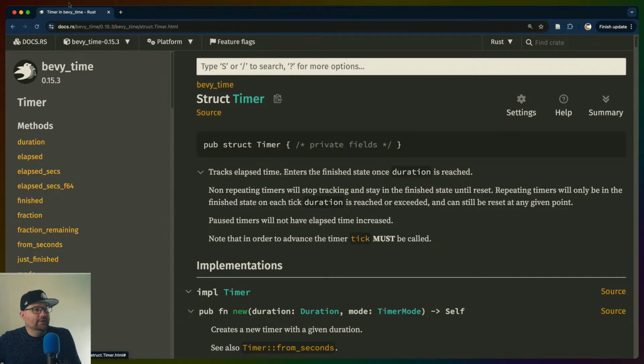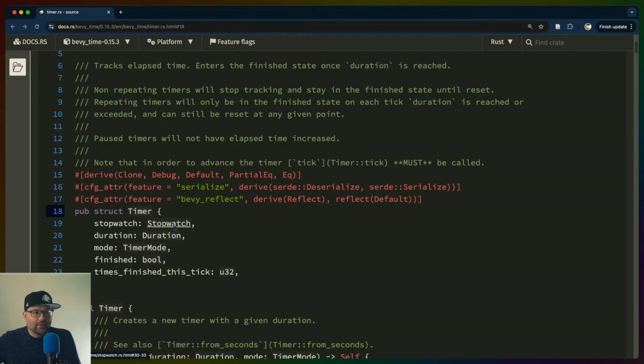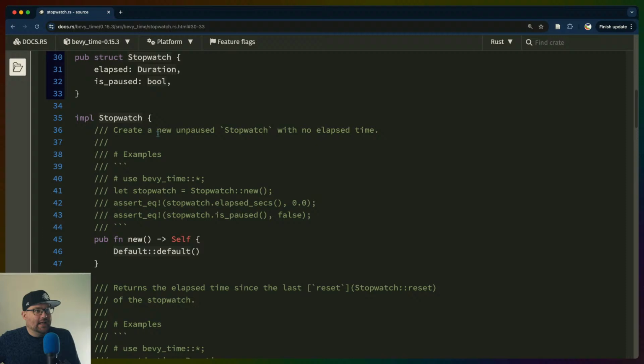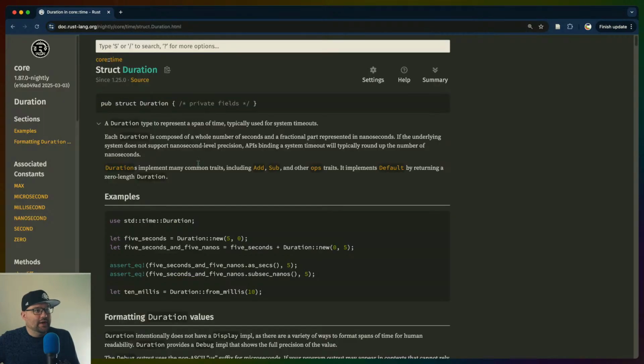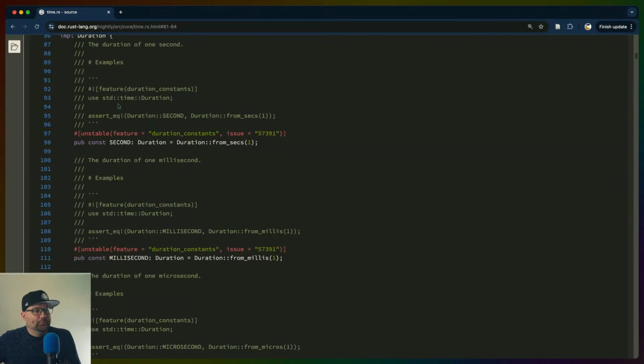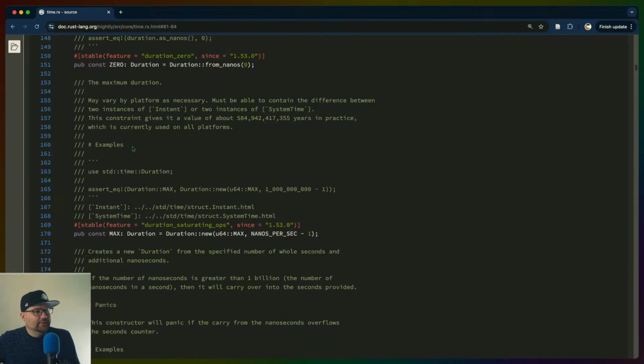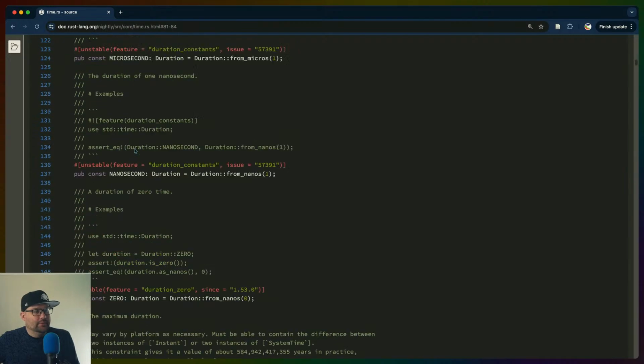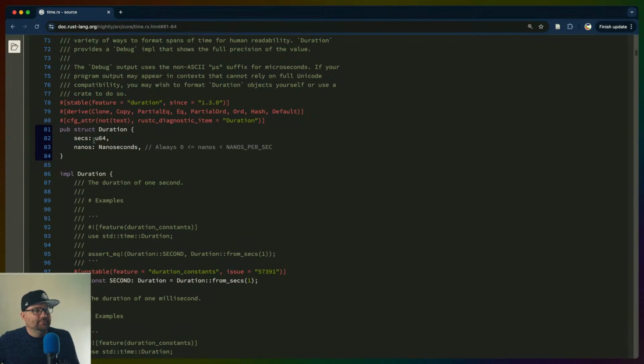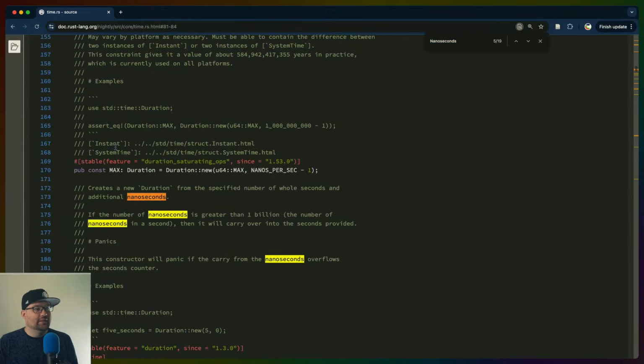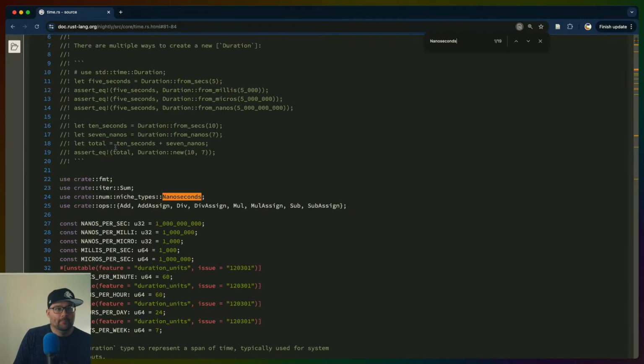So timer has a bunch of stuff. Stopwatch has a duration. Is duration constructible without doing one of the functions? Secs and nanoseconds. Nanoseconds is what type? This gets pretty hairy. So num niche types, nanoseconds.